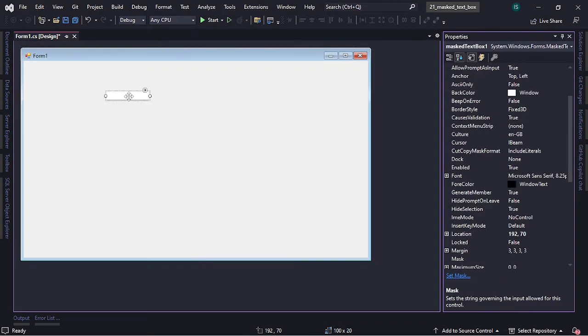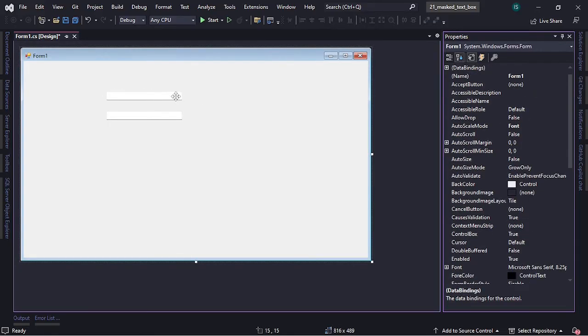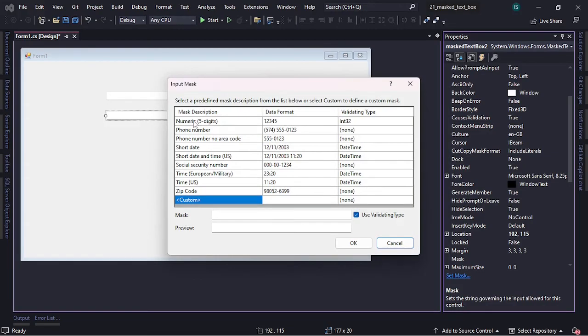I'm going to duplicate this. And here you can see that it looks like a text box, but it has new things that we don't have in a text box. So in this little arrow, we can click on it and set a mask. What this allows you to do is, we have seen before when we used a text box, we used to add a label to say, for example, enter your name or enter your date or enter your phone number.